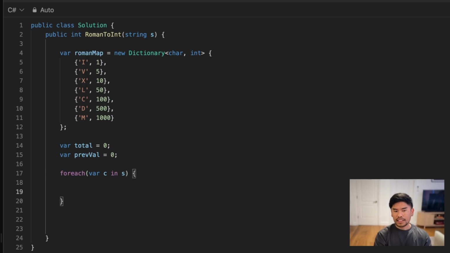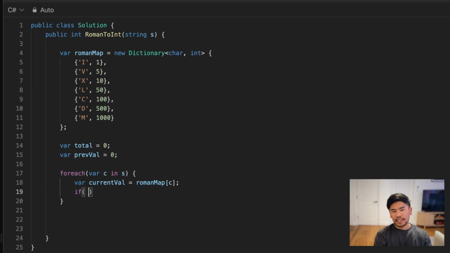Now we'll handle the subtraction cases. Before we do that, let's create another variable that will hold the current value, that is the Roman map of c.